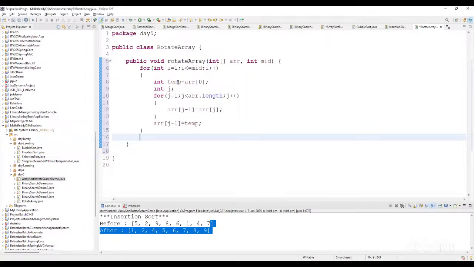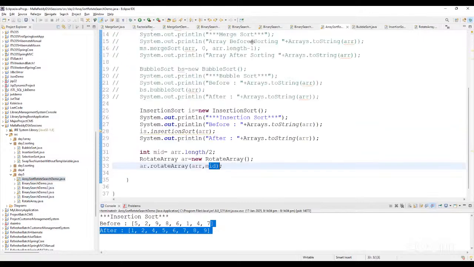Yes. arr[0] goes into temp. And I take a j. J starts from 1, goes till less than length. And j goes into j minus 1. And the loop breaks. Put the temp into j minus 1. Yeah, this makes sense.